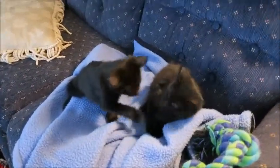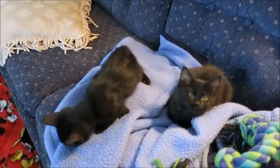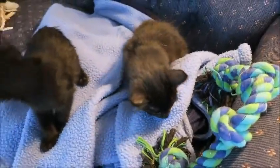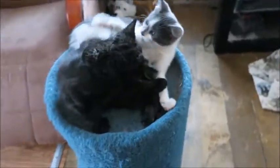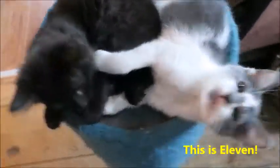We've got some cuteness overload for you — four adorable kittens along with their mom coming to the shelter very shortly. We have three boys and one girl. We have this long-haired cutie here — he's a boy with fluffy hair. This one has short hair and he's a male. Then we have another long hair, and this is the only girl right here — she's got long hair too. And then that's a little boy.